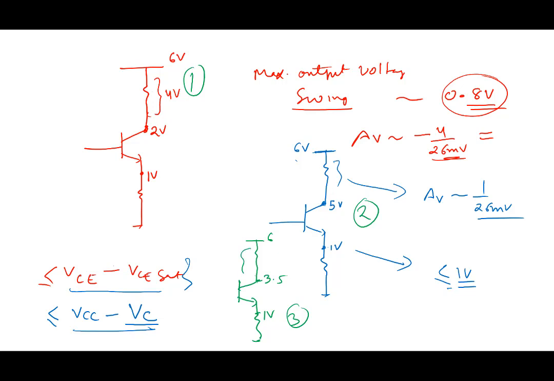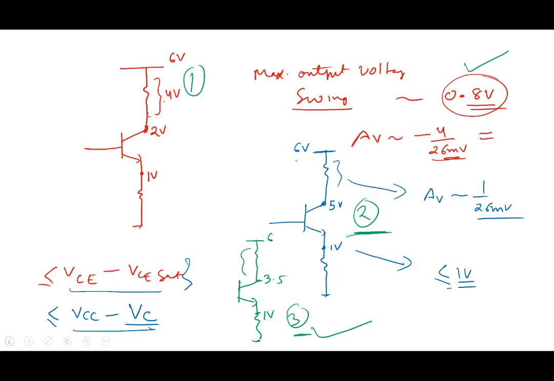And there's enough voltage drop also, 2.5, to give rise to voltage swing, and to give rise to gain also. So this may look like a better design in the sense that it's trying to achieve the gain and the swing also. The first design is trying to achieve the gain and compromise on the swing. The second design didn't do anything. It didn't get gain and it didn't get swing also. The third design tried to get both. Moderate gain, not as high as this, but it tries to get the swing also, right? So you see this balancing act that takes place here.